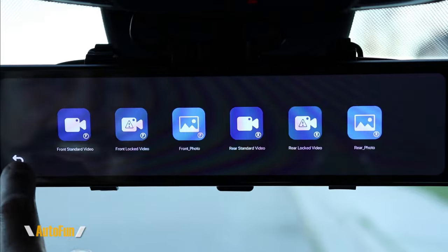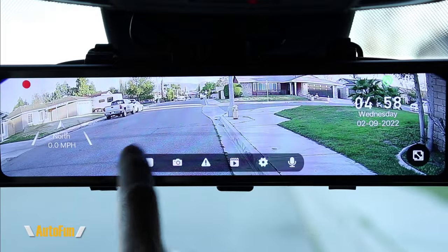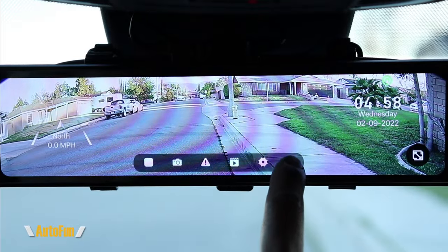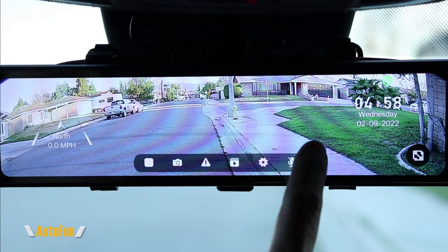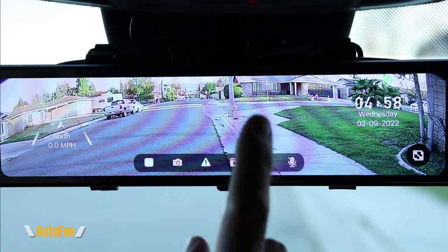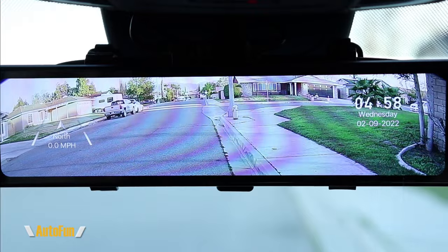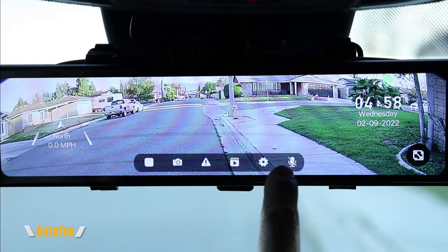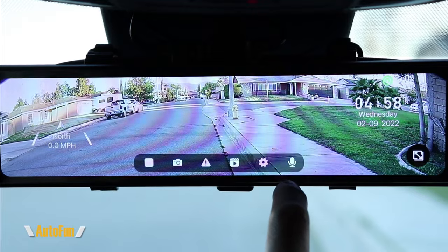And that's the video. And you could also take the memory card out to your computer and see the videos that way. But you also have this little microphone button right here, and if I tap that, that turns off the recording of audio. Perhaps if we wanted to tell our best friend a secret and we don't want that to be recorded, we can temporarily turn off the audio.